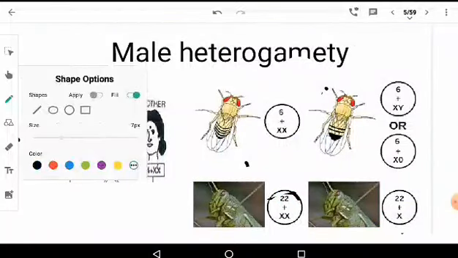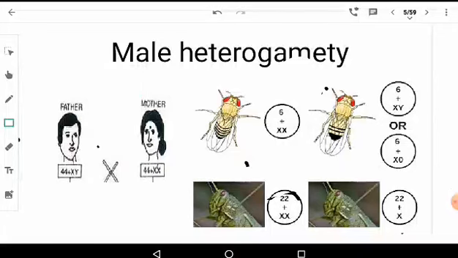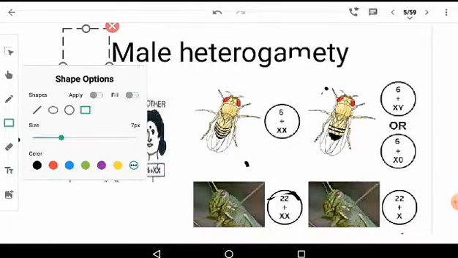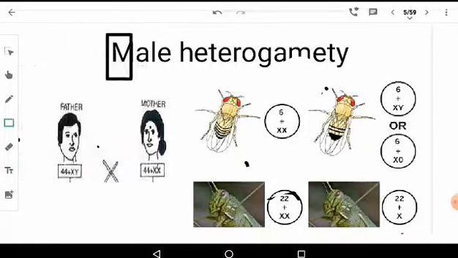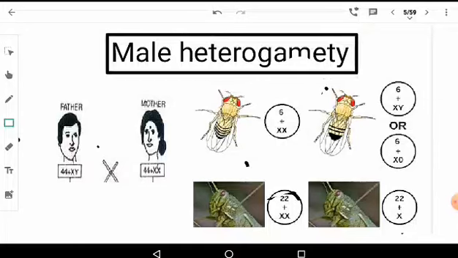Basically, we have 3 methods of sex determination based on the chromosomes. The first one is known as male heterogamety. In male heterogamety, what is going to happen? The males are going to have 2 types of allosomes, X and Y, or it can be X and an absence of a chromosome. Both of these can result in male heterogamety. And if males are showing heterogamety, females should automatically show the same type of gametes, or we can say it is homogamety. So let's start with the examples of male heterogamety.